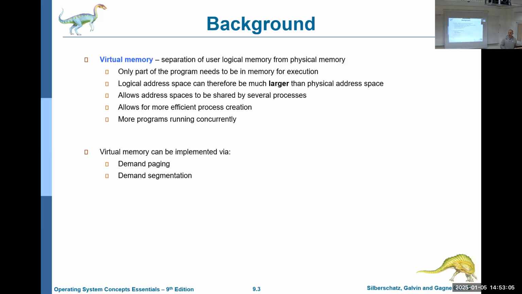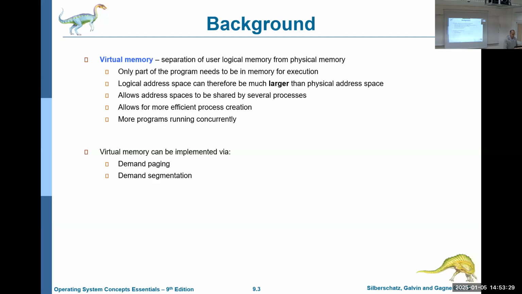More programs running concurrently. Also, what if I have enough memory? Here's another point. I have enough memory to put this program into memory, but I choose not to. I want to keep some free memory in case another program comes along. I want to be able to give it memory. If I put this program in, it would monopolize all of my memory. I don't want to do that. I want to keep some memory spare for other programs.